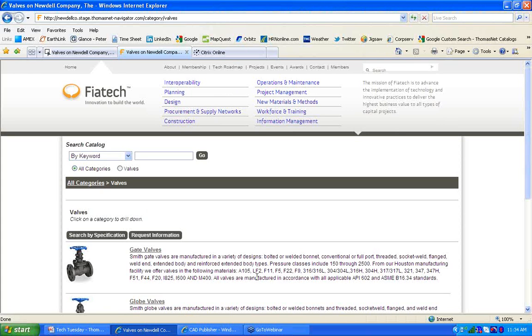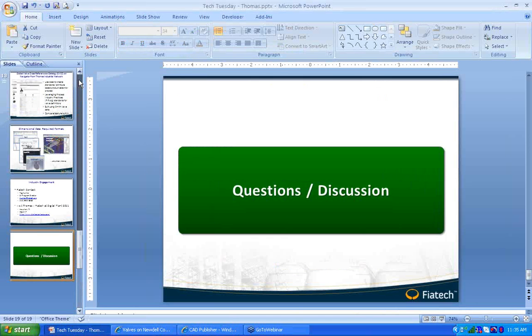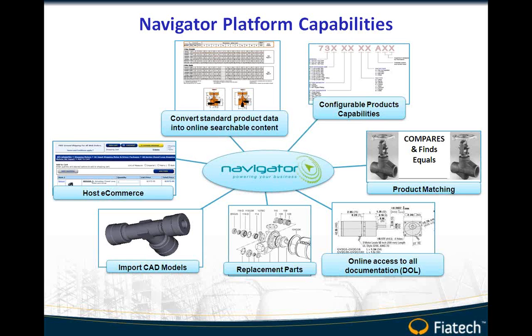We do have a couple of questions coming in as I continue to speak here, Mike. Can you provide your vision on how documents will be turned over to owners? Sure. One of the slides that we talked about referred to documents online, and that's a huge opportunity and area to deal with. There's a couple of different ways we can do this, and again, this is a great use case. If there is a project-specific Navigator built out, you have a specific owner-operator with a select set of EPCs working on a project, we could build an instance of Navigator that would contain product data used for that specific engagement. So that's one opportunity.